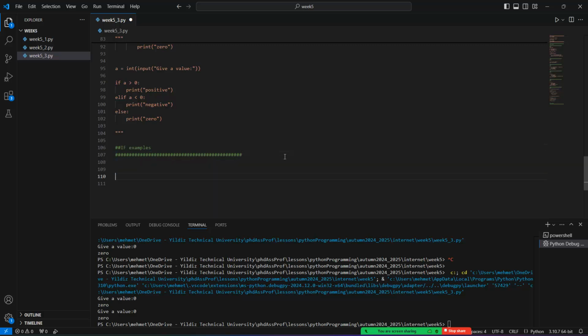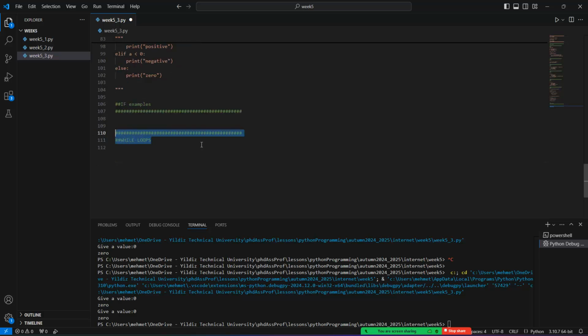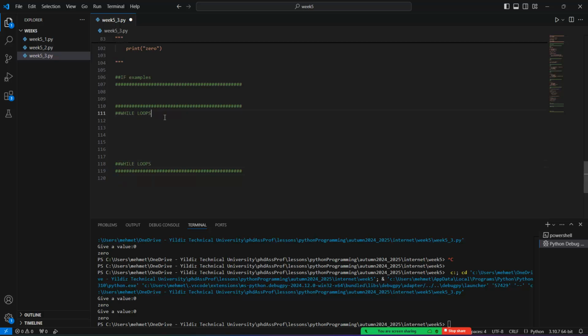And also we will continue with the while loop, okay? While loops. First of all, we need to give the syntax of these terms. The basic syntax is given with the what?